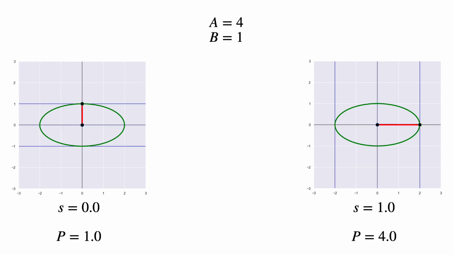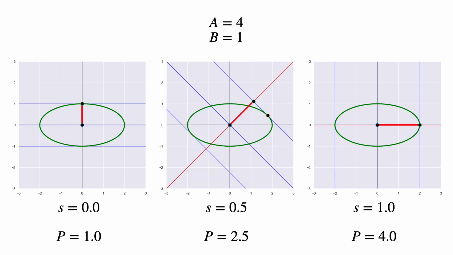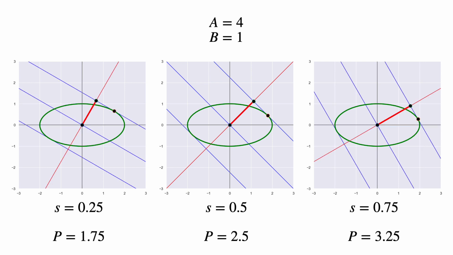So on the left and the right you see an ellipse, but on the left the view is from the left, and on the right the view is from the top. So these are the extremal views, and if you look at the P down below, on the left P is 1, minimal, and on the right P is 4. And for the intermediate case where S is half, P is 2.5, if you just simply apply the formula. Now on the left and right I have a less extreme case. On the left, S is a quarter. On the right, S is 3/4. And you can see P is going up from left to right.